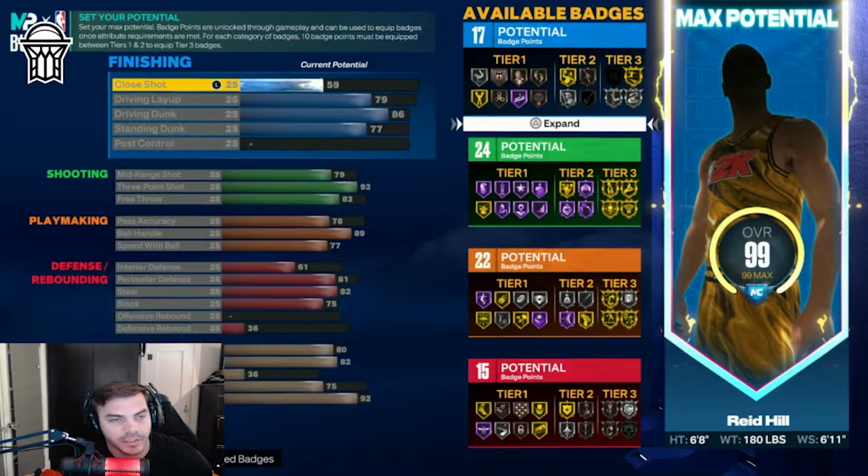If you get into the finishing, the close shot's a 59, so don't worry about that too much. But the driving layup breaks one of the thresholds at 79, and the driving dunk's an 86, which is huge because that's going to be your biggest thing when you're driving to the paint. Your standing dunk's a 77, which is also nice because, especially with this build, if we throw the breaks and he gets a bad animation and catches it under the paint, he's still able to get some pretty wild animations with his standing dunks.